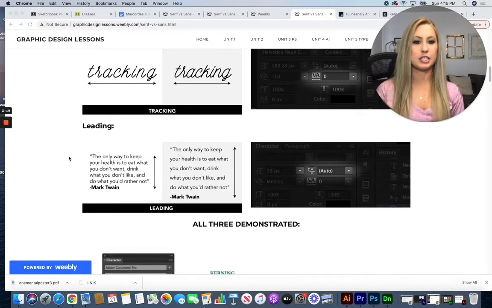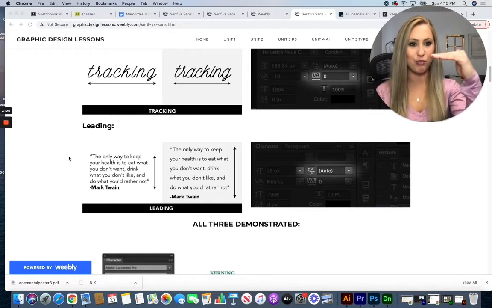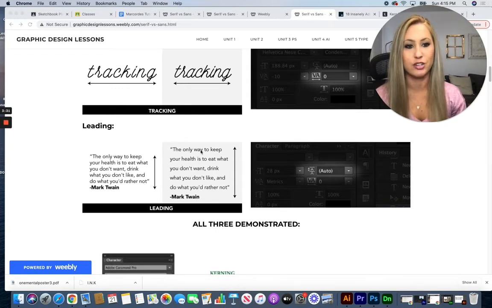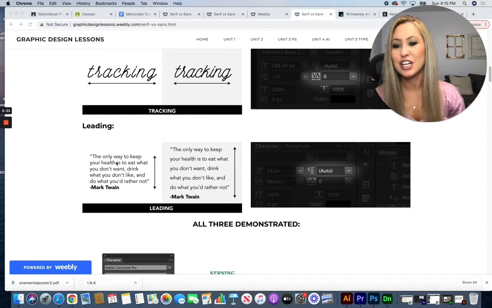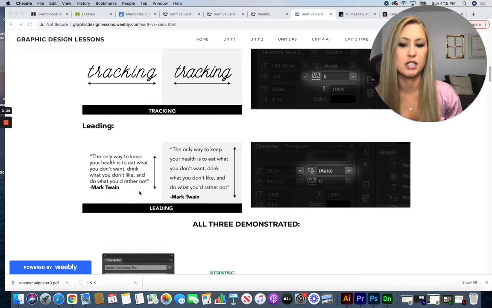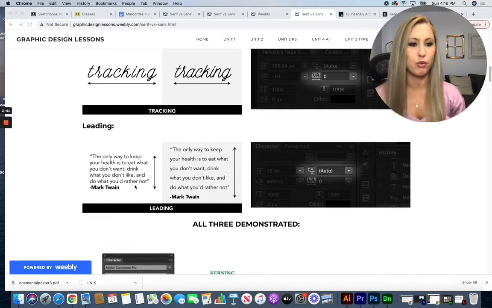Leading is going to be the space in between lines of text. So if you're writing some body text or a sentence, couple sentences, and they go down multiple lines, you can adjust the space in between them for readability or just for the style of the design that you're working in. So you can look here, my paragraph as an example is very close together. It becomes a little bit tough to read. You also have the problem with the ascenders and descenders that sometimes they end up touching each other depending on what type of font you're using, which makes it even harder to read. So by adding that little extra space or leading in between the lines, makes it way easier to read as a viewer.